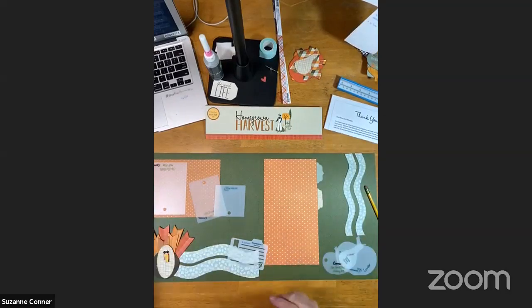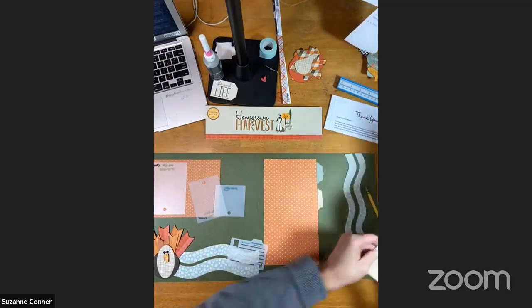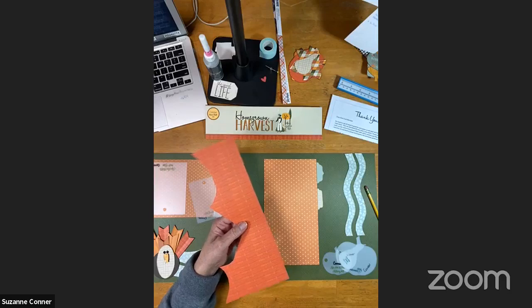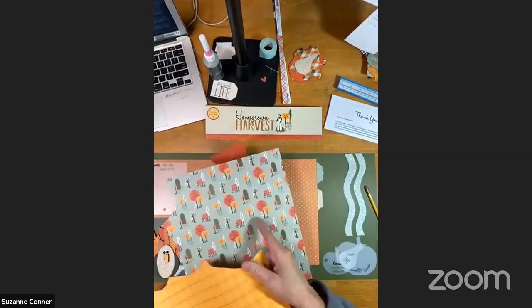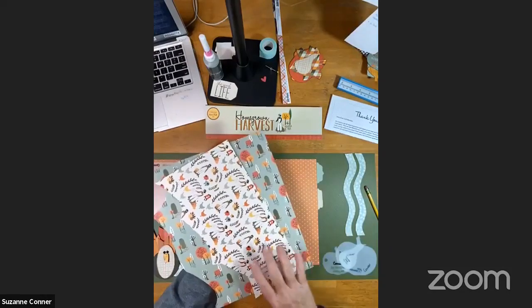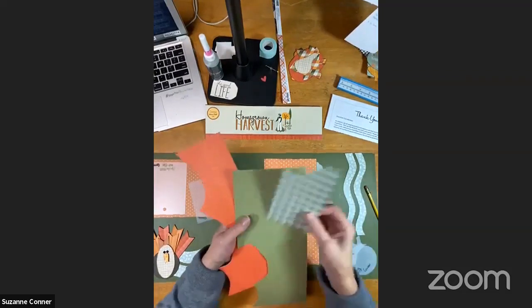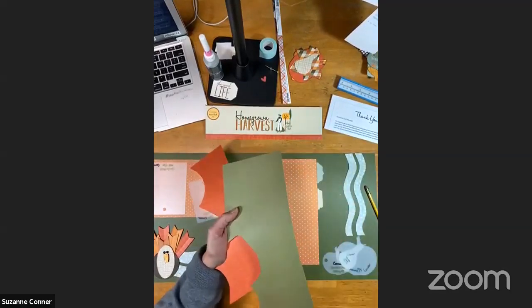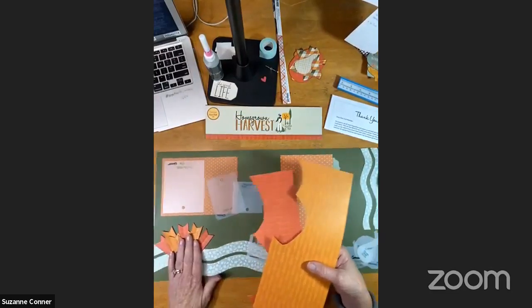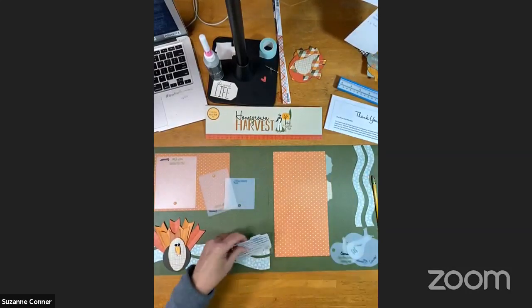All right, so the other paper that's with this kit that we have to work with, we have a nice tan, nice bright orange. There's a green. This is not beautiful. Bright yellow plaid. Another one of the fun movement pictures. And like I said, you can tell this is scraps. I'm down to scraps here. I even used part of a card that didn't fit. There's some green and this bright, which is where my colors came from for the turkey stuff. So these are the colors we're going to pull on to make some more of our parts.